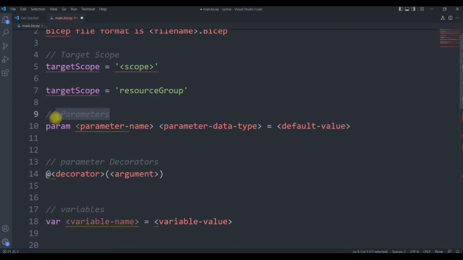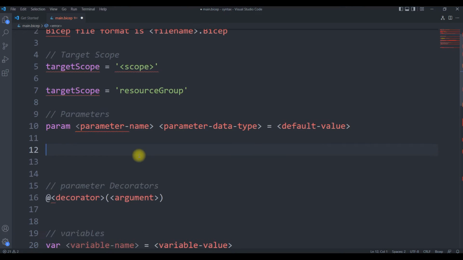The second thing is parameter. Parameters are used for the values that you need to vary for the deployment. Basically, whenever we require a different value, we can use the parameter. We can define the parameter with a default value, and that value is provided during the deployment. The argument will be passed to the deployment. So how can we define the parameter? When we come to the template, we set the param keyword and the parameter name.